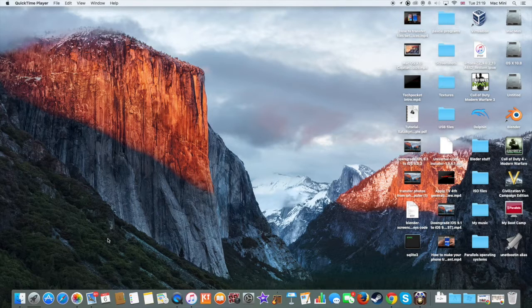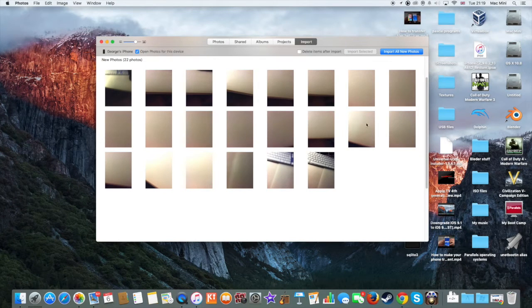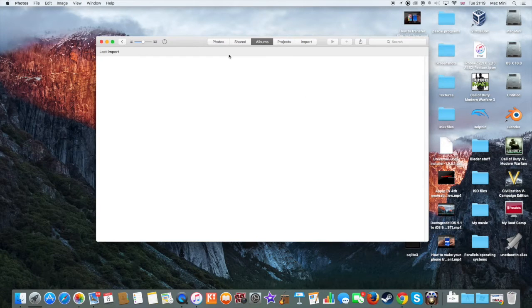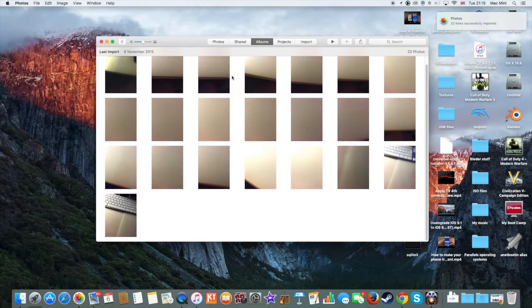So if you have a Mac, it's very simple. You just connect your iPhone and then photos will automatically open. So here I have taken some pictures of my home, and if I want to transfer them to my computer, I'm just going to hit Command and hit A, so I can select all of them, or simply just drawing a box around all of the pictures would be easier, and then I'm going to click on Import All New Photos to my computer. So this will take a short time and depends on your photos and the kind, if they are videos or photos. So anyway, this is how to transfer photos using a Mac.